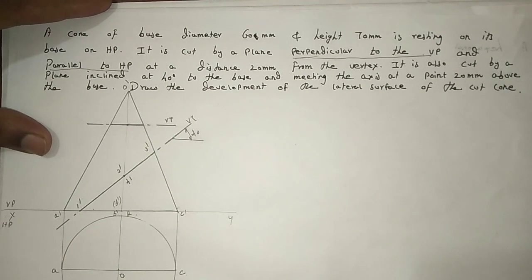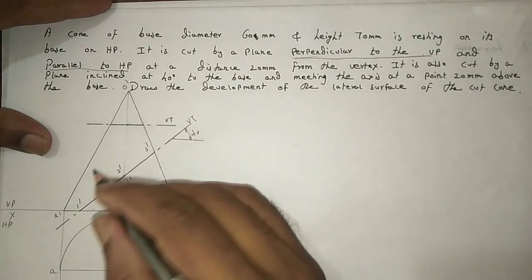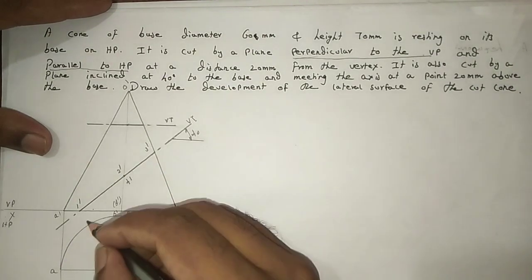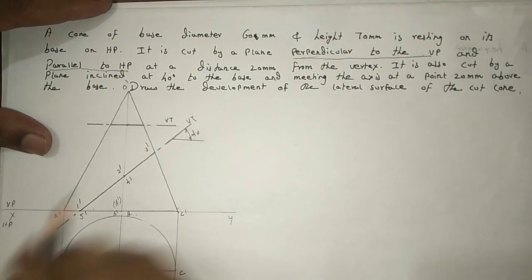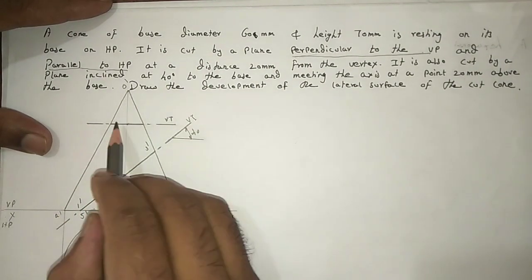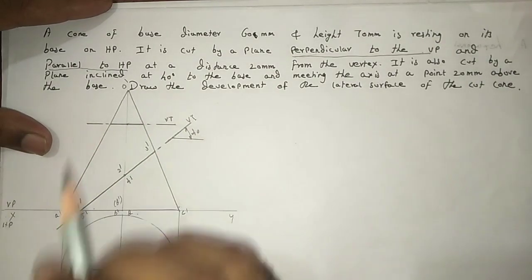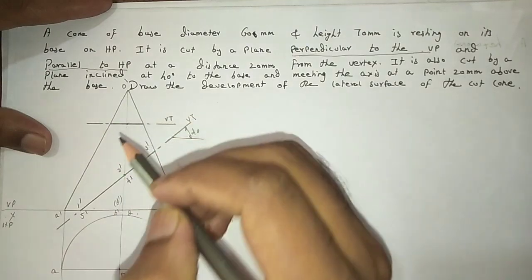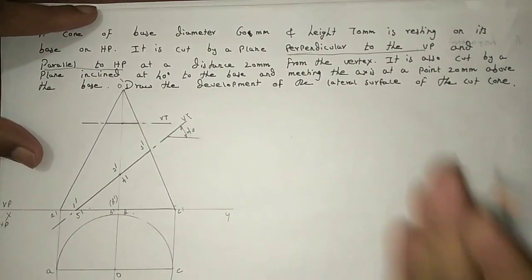When the plane cuts the base, the front line is cut and at the same time the back line is cut. The plane cuts throughout the object. So we have to construct both the front boundary and the back boundary. So here 5 dash. For the top, we don't need a number, because the plane is cutting parallel to the horizontal plane. So there is no need to give a separate number for it. Here we can directly take the reading values, measurements. And now we are going to draw the development portion.